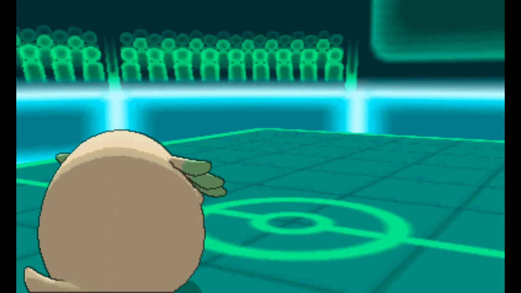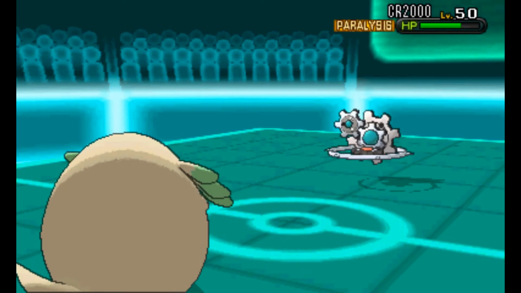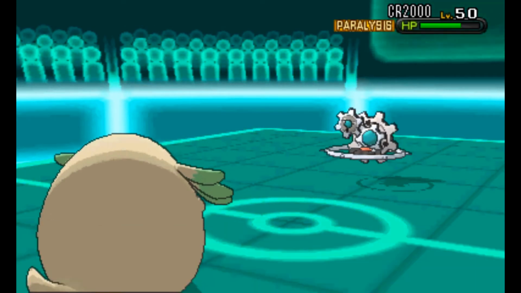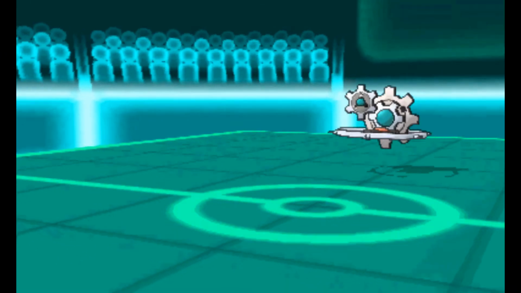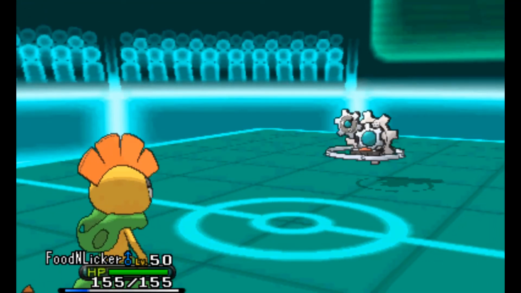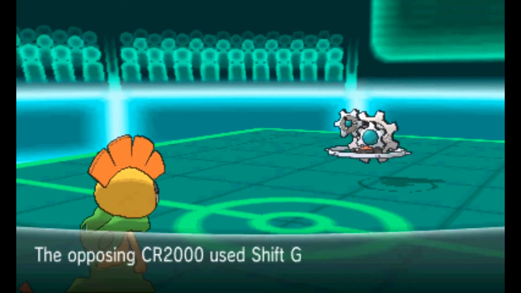And he predicts me going for the Toxic on this turn, so he's gonna switch out to the Steel type. So I just wasted a turn. If I would have gone for the Seismic Toss here, I could have done a little more damage. So I go into my Scrafty. And this is the Scrafty that I'm very proud of, that I hatched myself with egg moves and all of that good stuff.